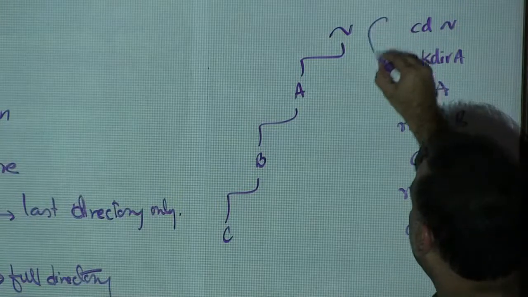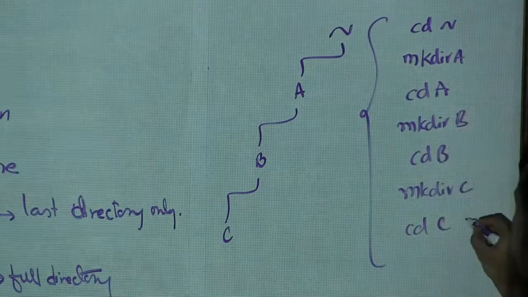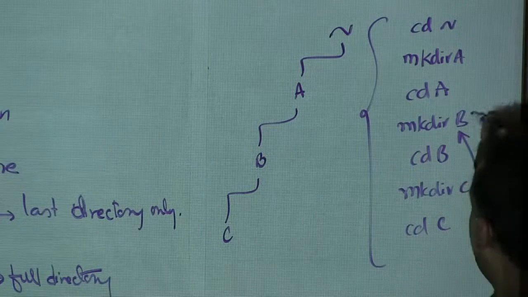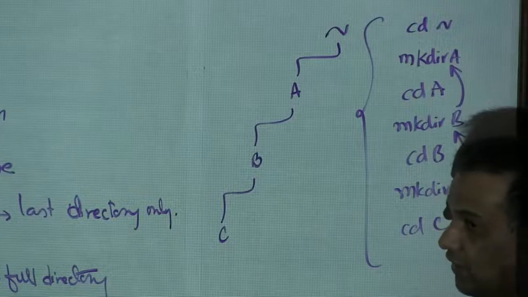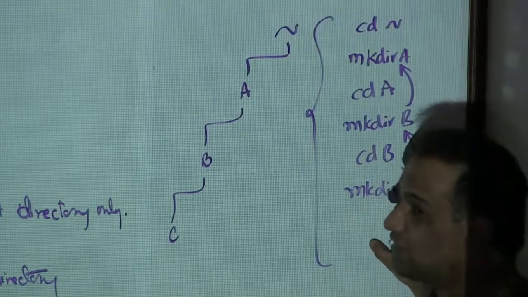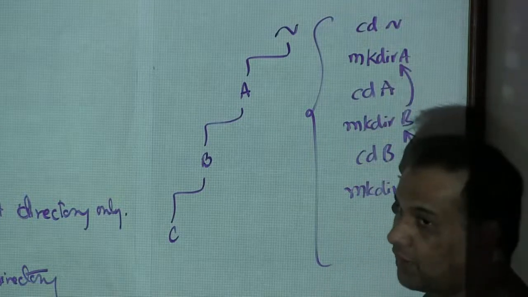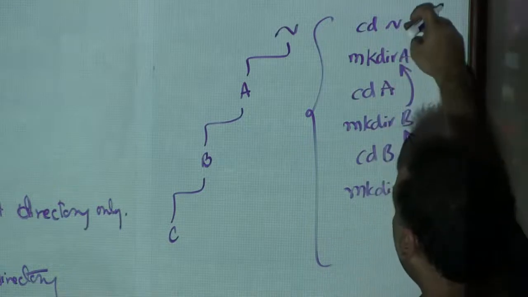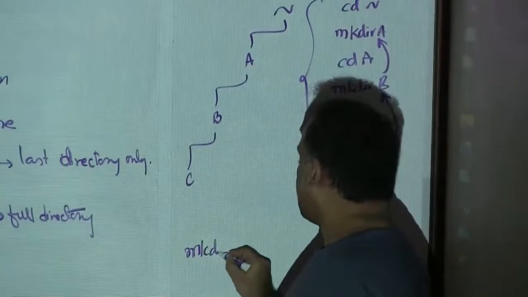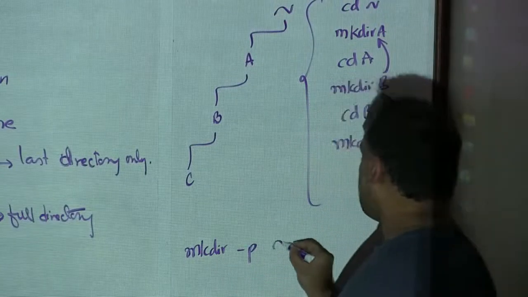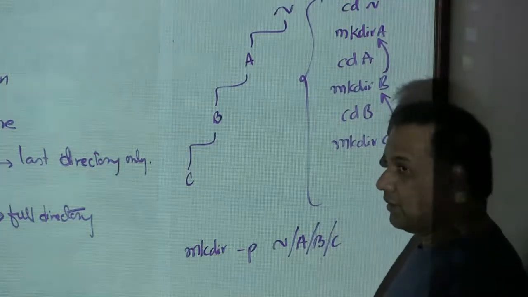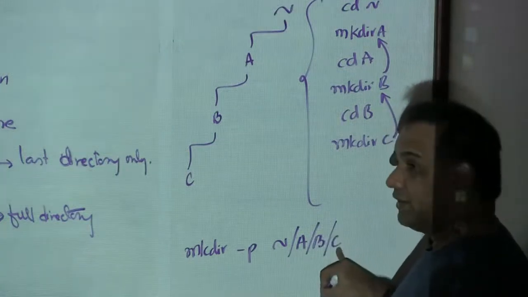What if I say, basically you want to create this directory, but before you create this directory, you have to create this directory. Before you create this directory, you have to create this directory. So basically, your goal is the last directory, but the last directory depends upon the parent directory, correct? So I can, instead of going with 1, 2, 3, 4, 5, 6 commands, I can simply say mkdir -p, start from home, create A, create B, create C. But our goal is to create C, right?